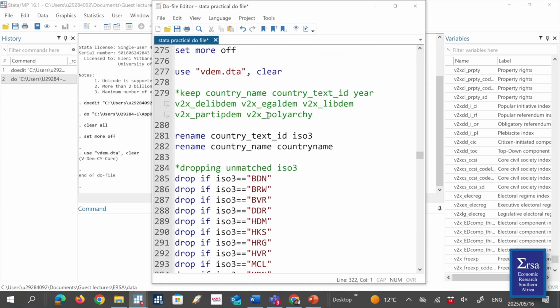I greened it out. So if you green it out, when you run it, Stata won't run it, because you don't want to lose the command in case you want to use it at some point, you see. Like I said, it's sometimes difficult to remember some of these codes, especially if they are complicated codes. So if you don't want Stata to run it, green it out.